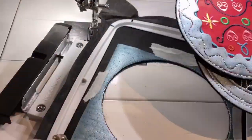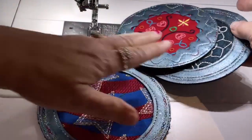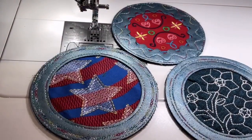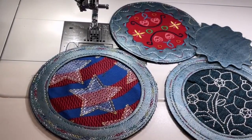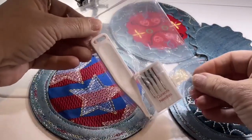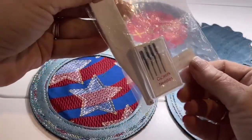I'm going to move all this stuff out of the way so you can see what they look like, just like that. And then maybe I could find their little inner parts. Put that over there. And of course, let's put this up. At the beginning of this, I showed the numbers for the cutwork needles.